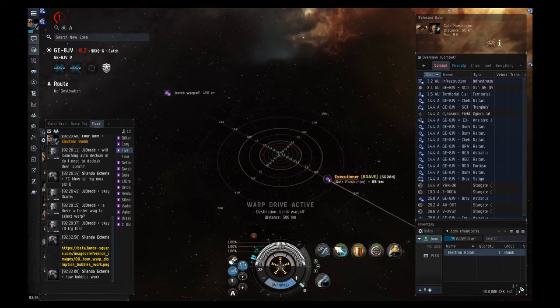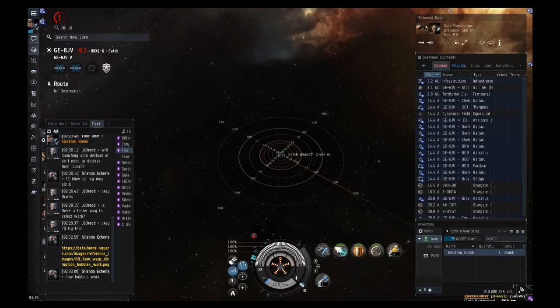Yep, instant application to everything in the range, and how much damage depends on the target's signature radius. The higher the target's signature radius, the more damage you do. So, like against frigates, it won't do that much. But if you encounter a frigate or a destroyer and they turn their MWD on, which blooms their sig by 500%, you're gonna do crazy damage to them. You can one-shot frigates and probably destroyers if they do that.